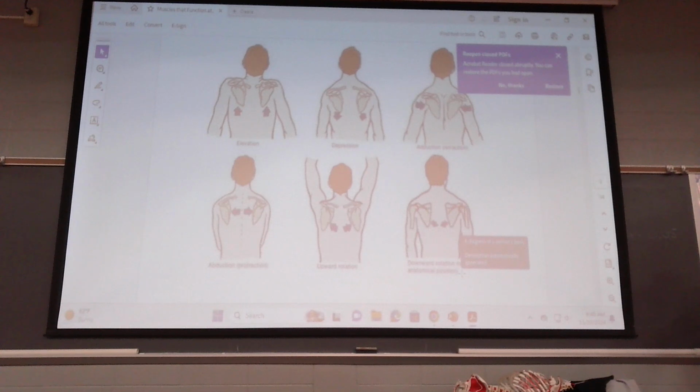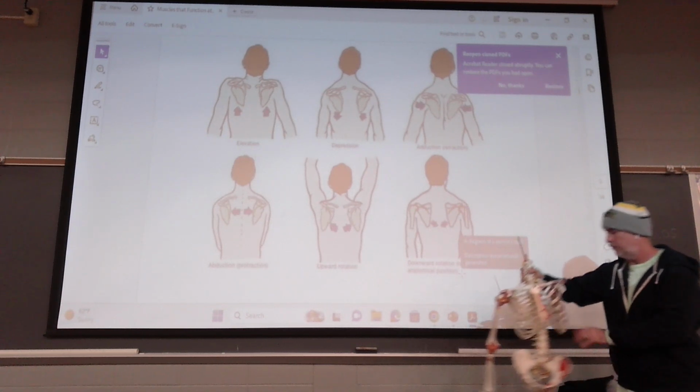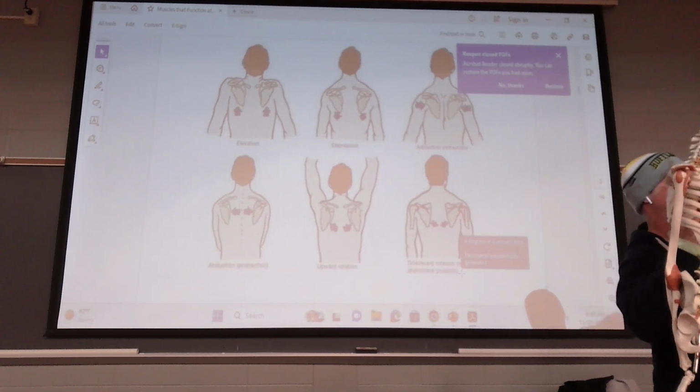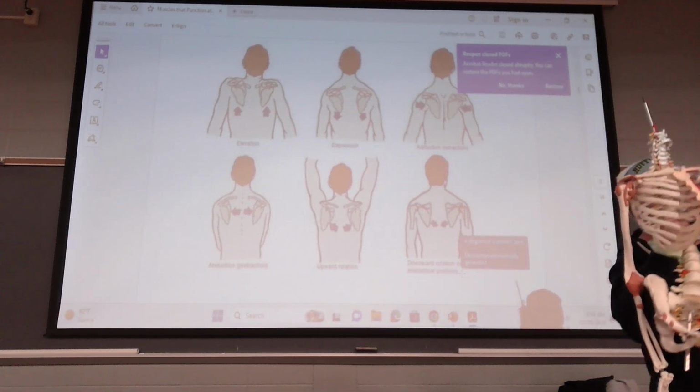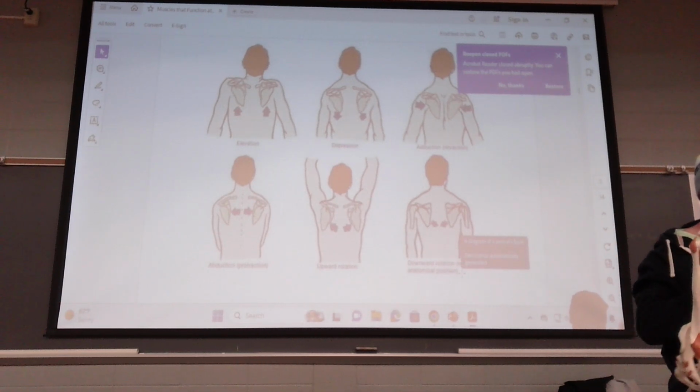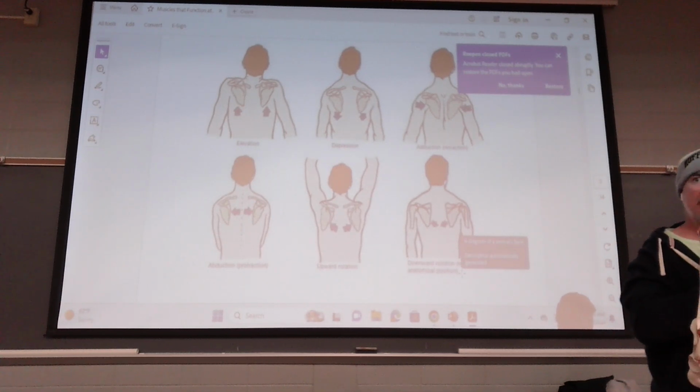And then remember, the upward and downward rotation of the scapula is helping our arms get over our head. Because if our scapula didn't upwardly rotate, our shoulder could only get about 120. So by rotating the scapula, we can get our hands over our head. So that's why the scapula is going to upwardly and downwardly rotate.